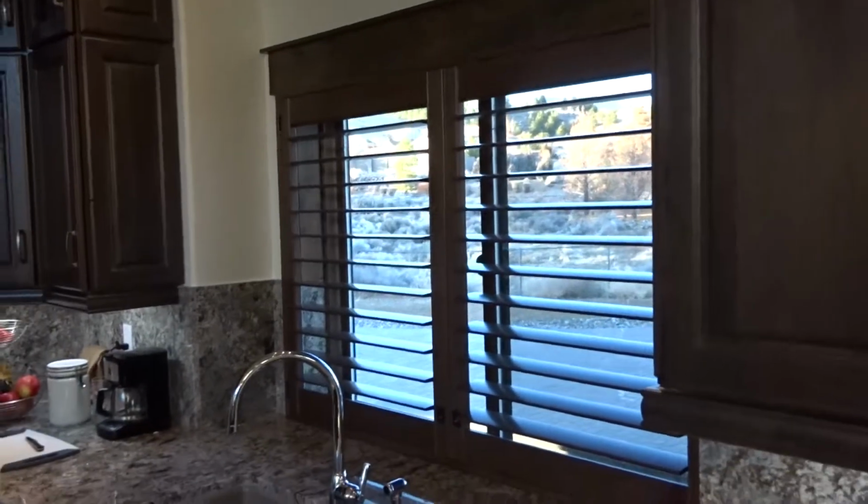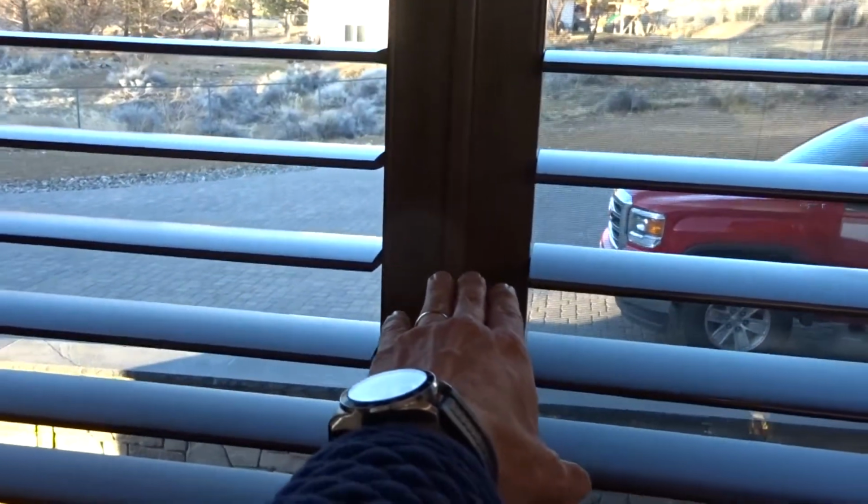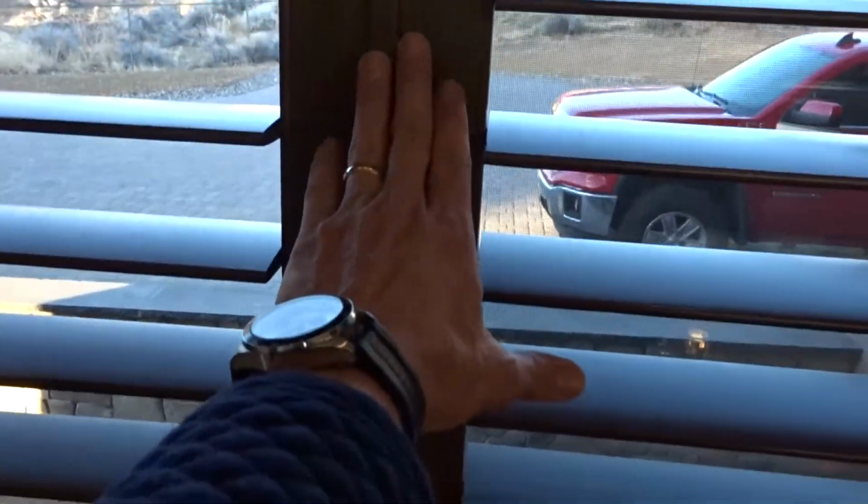We install lots and lots of shutters in the Reno and Tahoe area, but what I wanted to show you is something practical. So if we look right here, we're going to look at a kitchen window. And like so many kitchen windows, the space, I'm leaning from the front, I'm 6'2". I can't even reach the shutter unless I totally lean in.